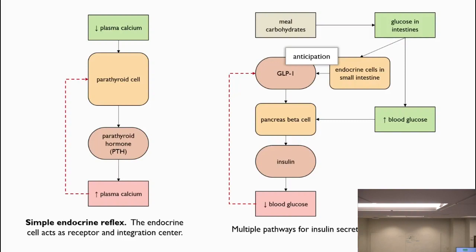How does it do it? Many different ways. It activates the osteoclasts in the bone. It tells the kidney to activate vitamin D, so we have an increase in vitamin D levels. It tells the kidney to retain calcium, don't let calcium go. It also increases the absorption of calcium from the GI tract. Different mechanisms. It's a very simple reflex. When calcium is elevated, now we are going to inhibit the parathyroid cells, so they don't produce more PTH.